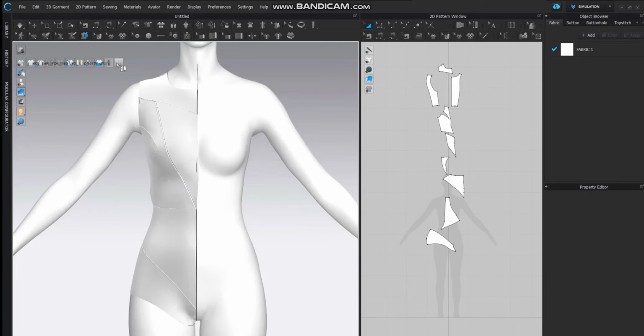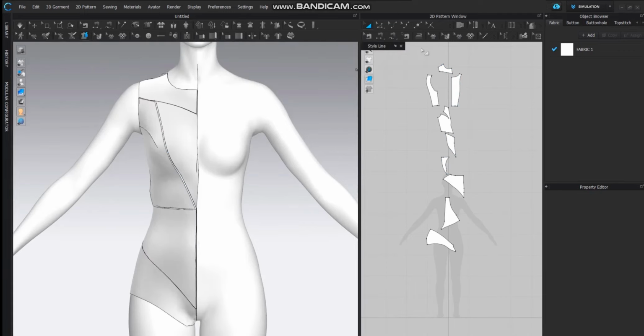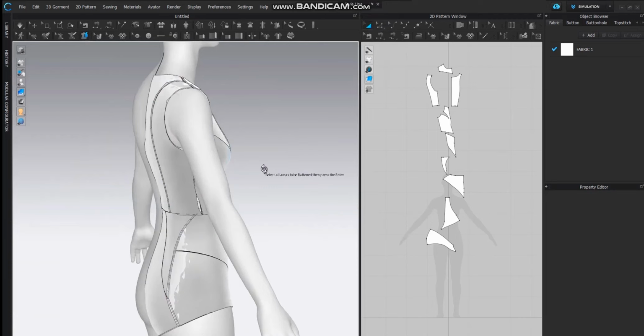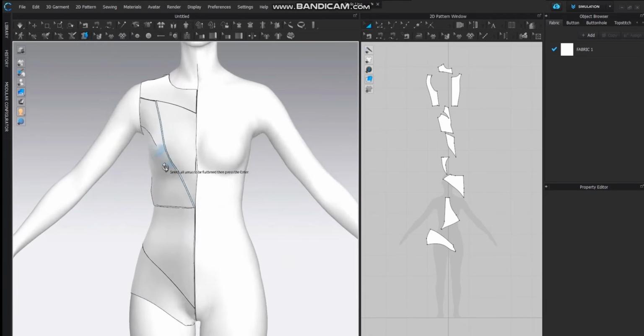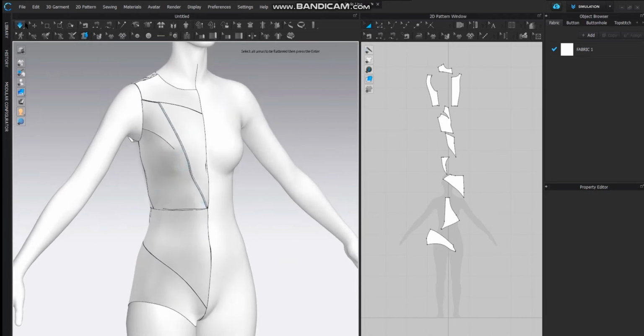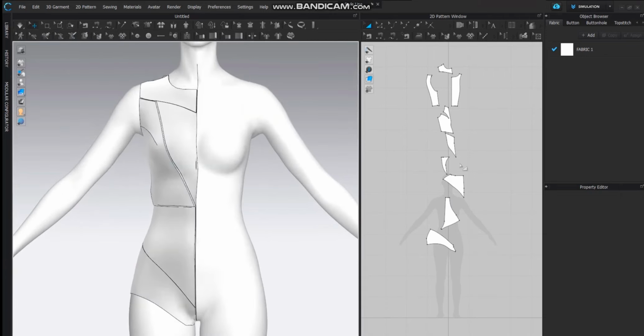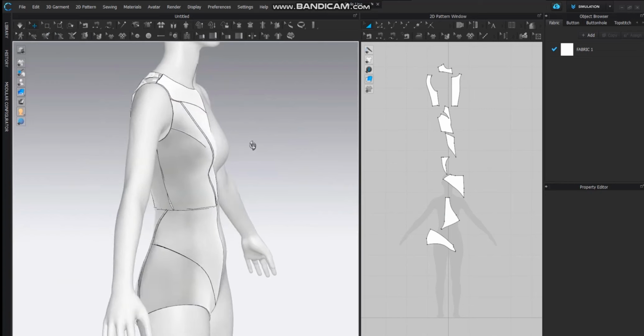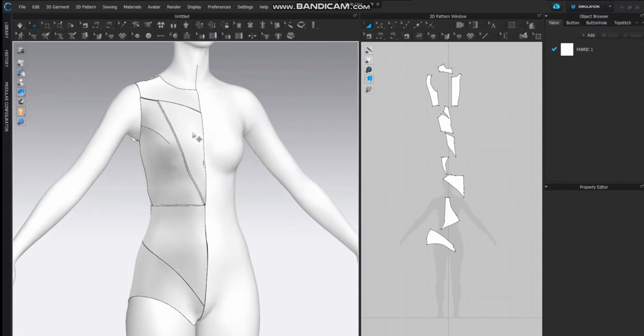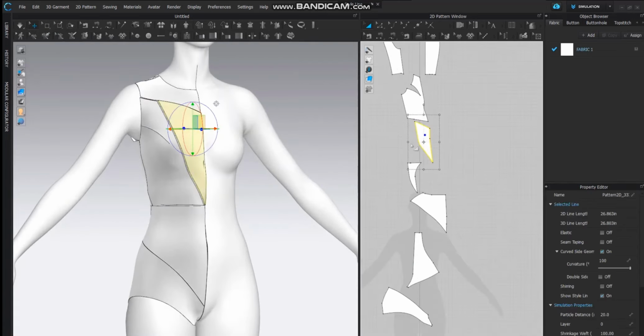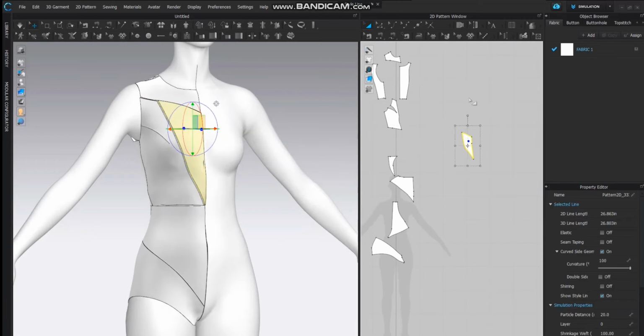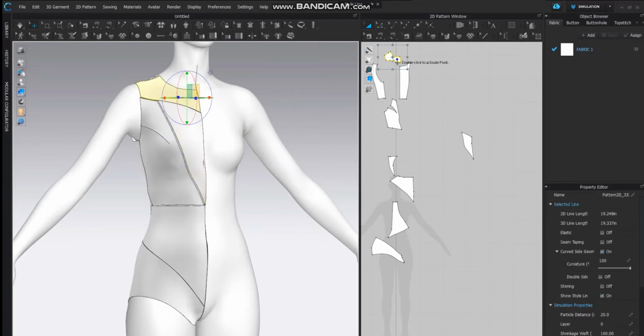I'm going to turn the option to show style lines on just for the demo so I can see a little bit better. And essentially what happens, because the patterns generate in the 3D window, they kind of just pile up and spread out. Now what I will do if I have a very complicated puzzle type garment, to situate my stuff in the 2D window, simply select the pieces in the 3D window and start organizing them in the 2D window.